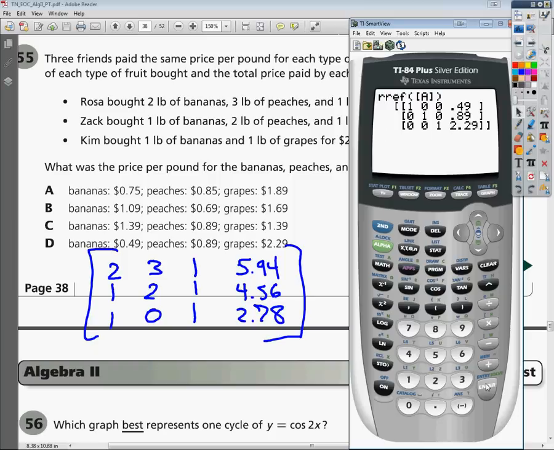So you can see how much each one of them is worth. Now in this case, it's telling me in my first row that 1, which means the first variable is worth 49 cents. The second one tells me the second variable is worth 89. And the third variable is worth $2.29. So bananas would be worth 49 cents, peaches would be worth 89 cents, and grapes would be worth $2.29.